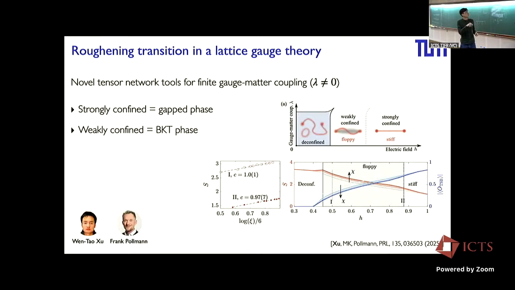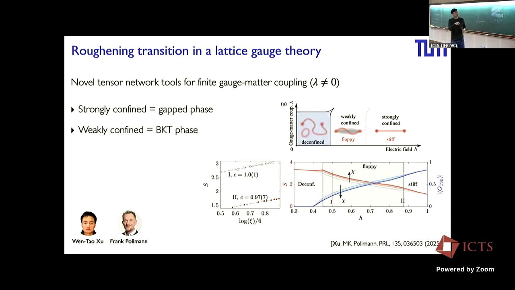This is here. So here's the deconfined phase. Then we go into the floppy phase, and then there's the roughening transition. And we have done simulations for 6 and 8 cylinder circumferences, and it's almost not moving this phase transition, as we expect, because there are some clock models which describe these transitions, and for a large enough number of entries in the clock model, you basically get just converged results for the phase transition. This is also known from different studies before.